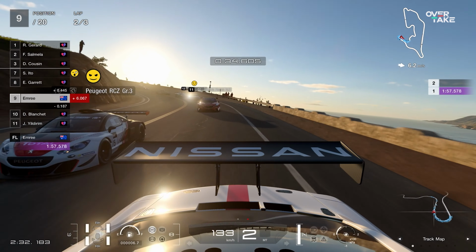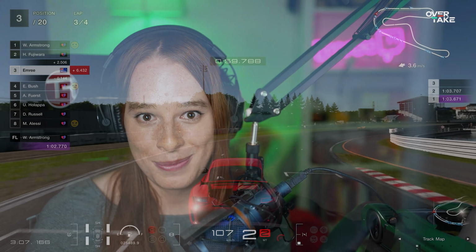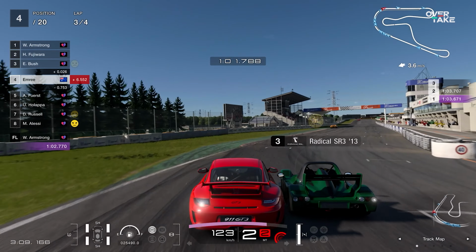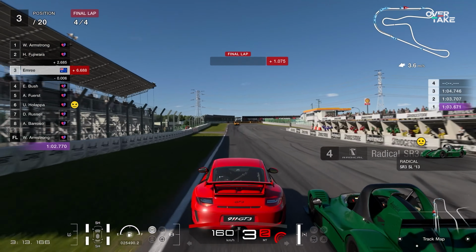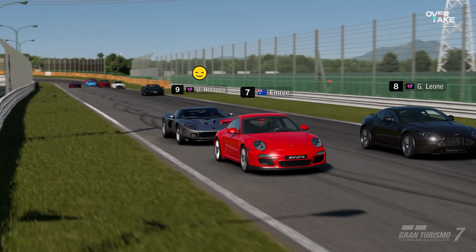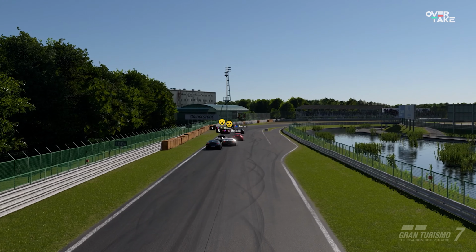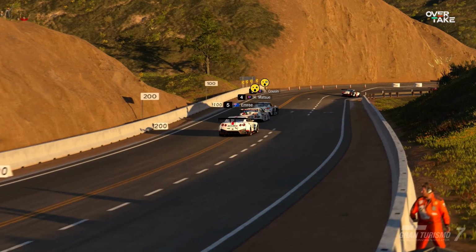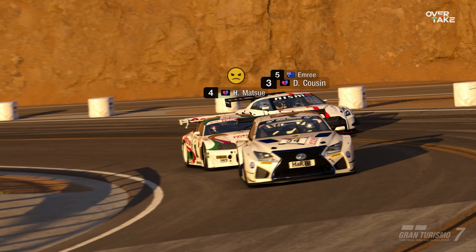This means you can race against Sophy, and the racing is honestly the best part. Sophy is smart enough to defend smart against your moves, cover the inside. They'll set up moves, corners in advance. They will chase your slipstream, things like that. Stuff that you don't see any AI doing. Sophy is truly groundbreaking in racing games, in my opinion, and it's the closest I've ever seen anything get to the feeling of what it's like to race against another human being.